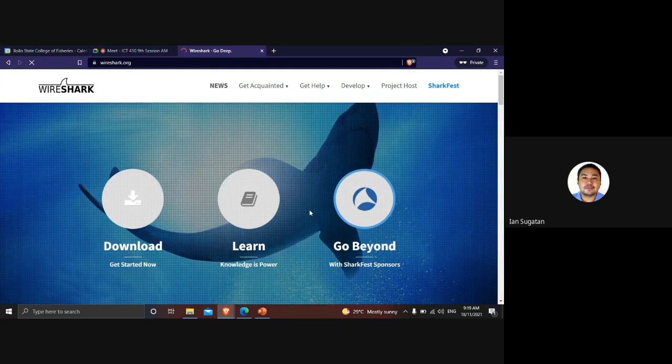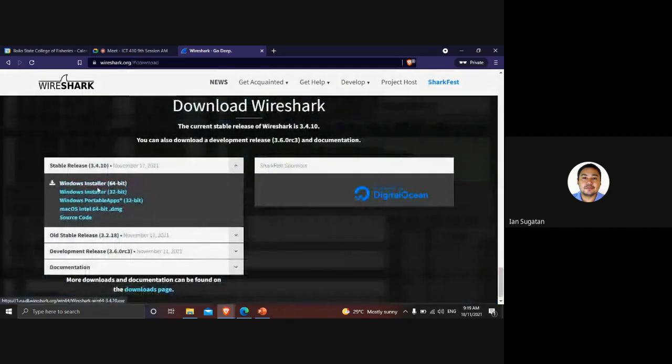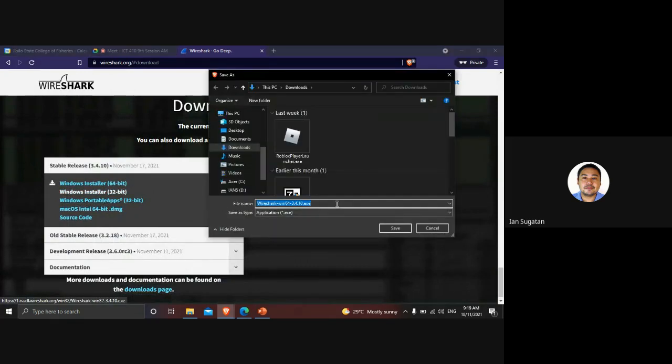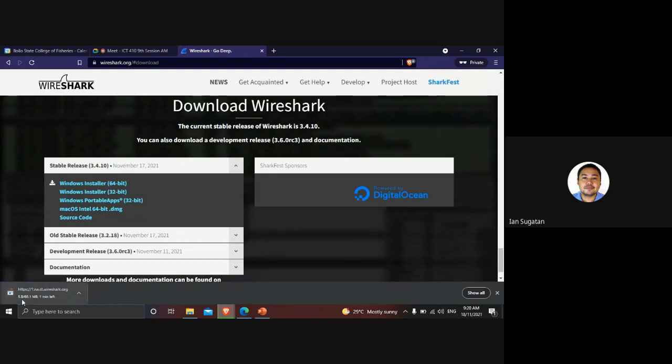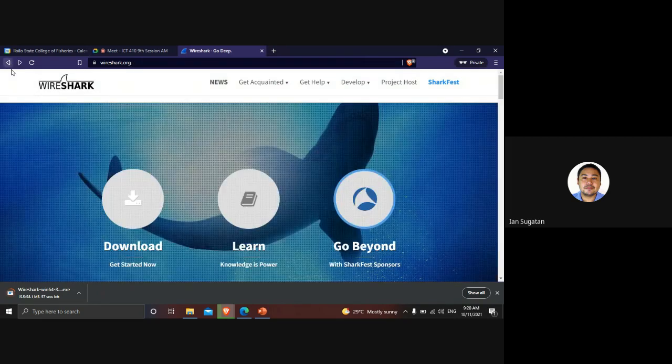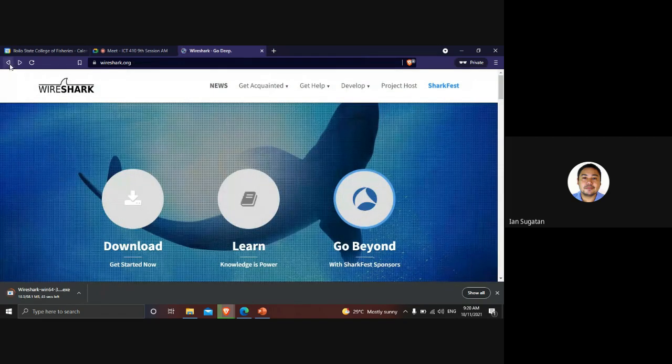Okay, and then you download the file for Wireshark. So the latest version is actually 64-bit, and then you press download. Okay. Then after that, you can download 68.1 MB of Wireshark, no? Then I will just show you what our Wireshark looks like, since I will not install it.